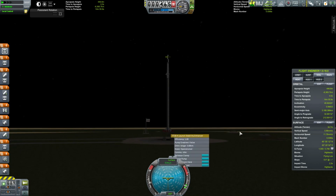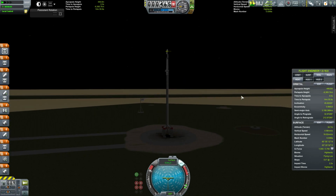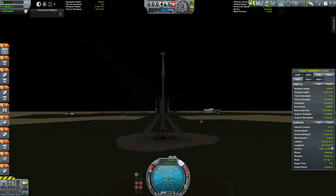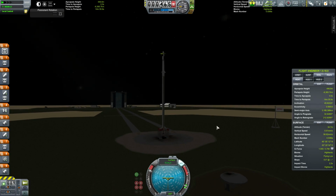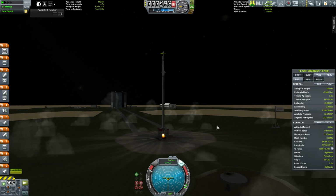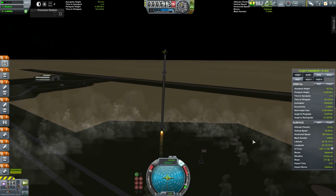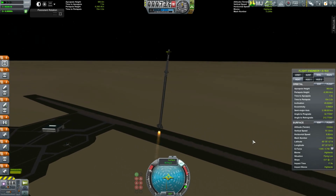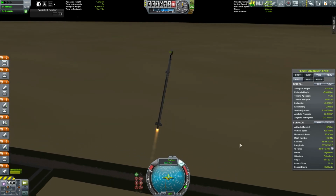This thing here is about 25 tons. It's using the RD-103 engine, which is appropriate because, of course, we're launching from Russia. It's like four stages, I think. Yes, we have two main stages, and then we have a couple of solid rocket stages. Throttle up and go. And this thing accelerates way faster. This is a much higher thrust-to-weight ratio. It's a Soviet rocket designed based on a German design. It uses ethanol and liquid oxygen.